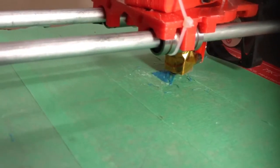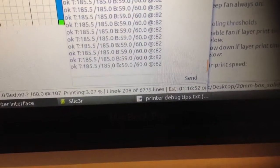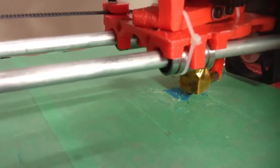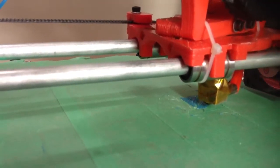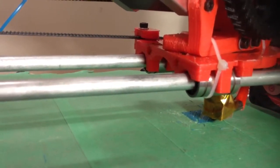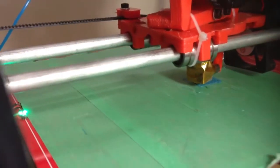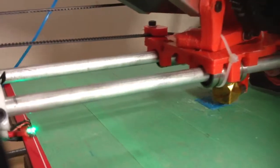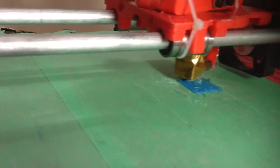This is going to take some time. According to the software, the estimated time is one more hour. I expect the middle part is going to give me some trouble because there's that giant dab of plastic that initially didn't stick to the board. I think I need to increase the temperature of the head and probably the bed. Now it's doing the border and the infill at a much faster rate. Hey, it's actually getting rid of the black dot — it does perk up a little bit, but hopefully it'll go away.